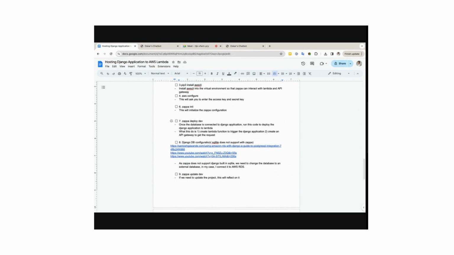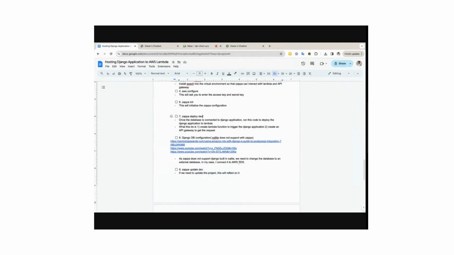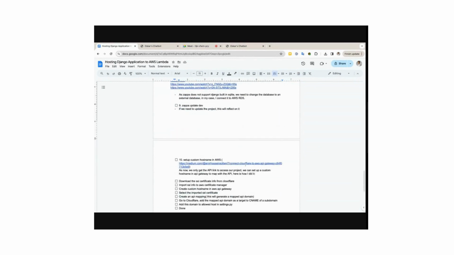In my case, I built an RDS PostgreSQL database from AWS, and then connected it to my Django application, and it worked fine. And once you make the change, you just need to update your environment. By this step, you will get the AWS API Gateway endpoint so that you can access your application with that endpoint.